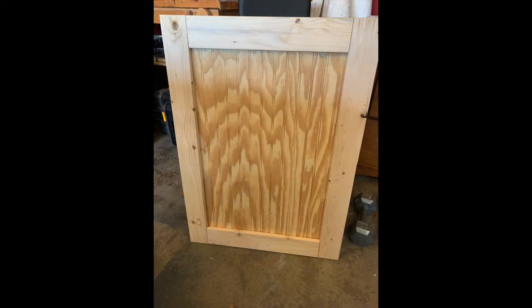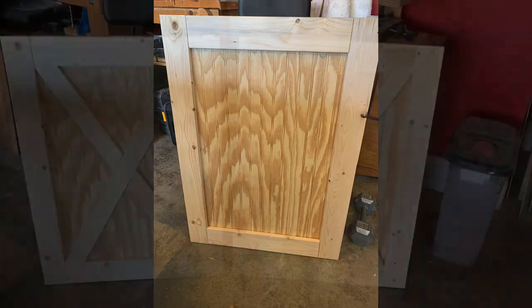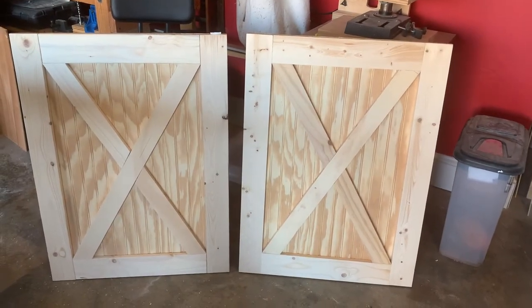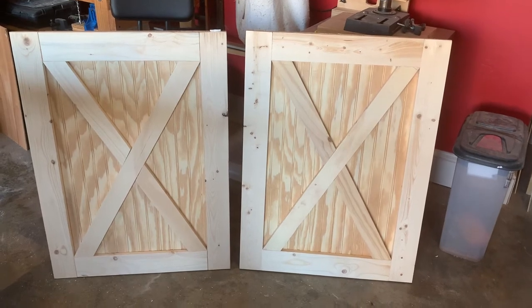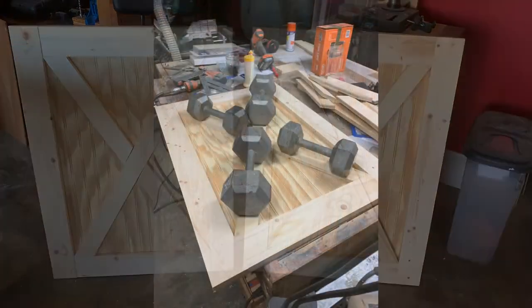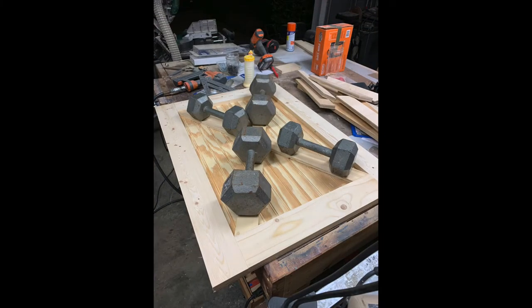I cut a piece of beadboard to size and I attached it using brad nails and glue. And since this cabinet is a farmhouse style, I put the X's in the barn doors, using again nails and glue.